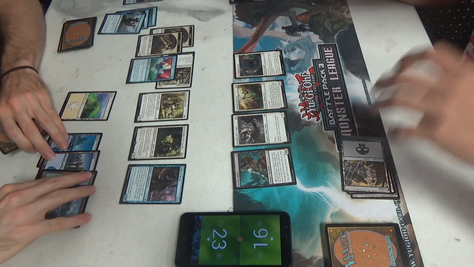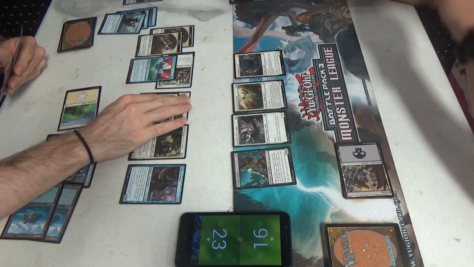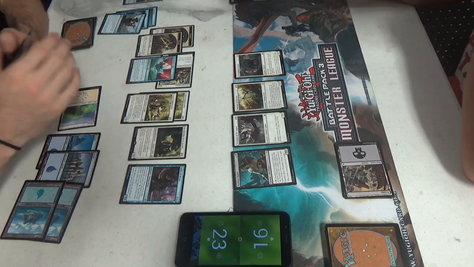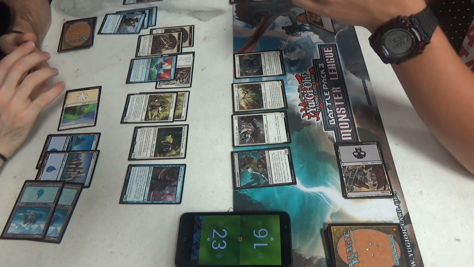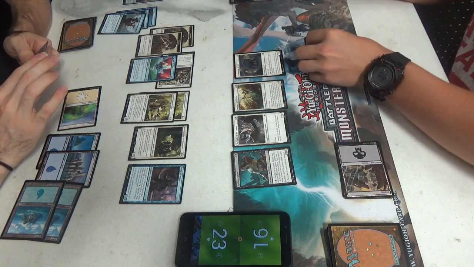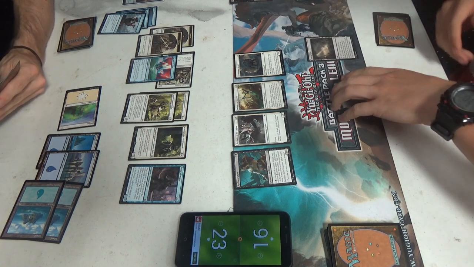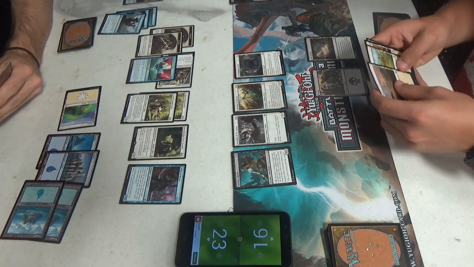For my next trick, I would like to cast another Legion Conquistador. Okay. I will pass the turn. Barbara, pass. Okay. Poor Field of Ruin. It's destroy target non-basic. Yeah. And it's the only non-basic.